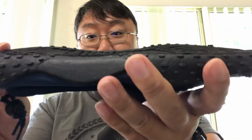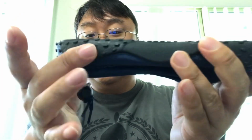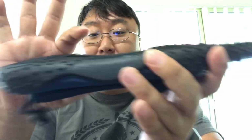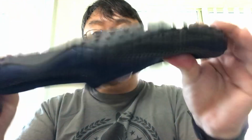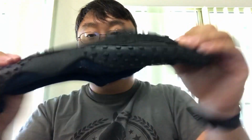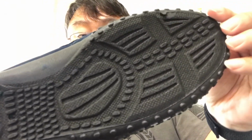And you can see here we have a pretty thick sole, but the sole isn't as thick as you might think on this side. That's kind of heel support. But you can see here that it's probably half an inch thick all the way around and kind of a light foam, much softer than a regular running shoe. But we do have nice tread all the way on the bottom.